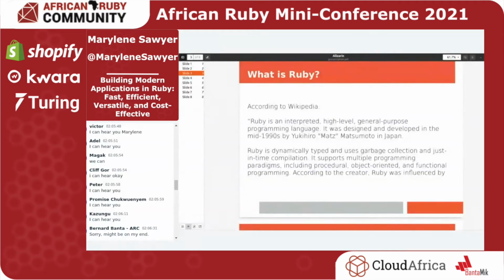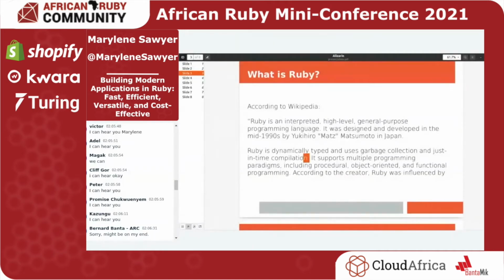So with Ruby, you have to be careful that you don't pass in the wrong types. I know JavaScript is also dynamically typed, and so you can make mistakes along the way if you pass incorrect types. And it also uses garbage collection and just-in-time compilation.